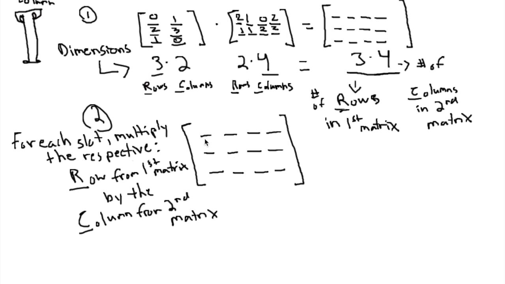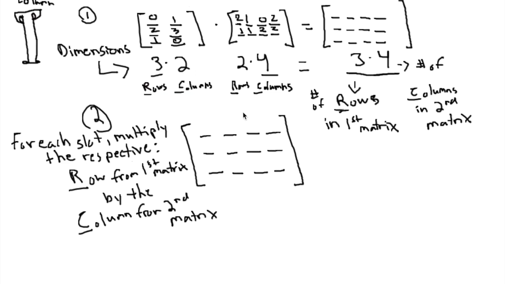So you just want to draw the matrix and draw little slots as placeholders for the values you're going to fill in. To actually multiply these out, RC is going to come back again. So what you do, you start with your first slot up here, and you ask yourself, what row and what column is this slot in? Well, what row is it in? It's in the first row.